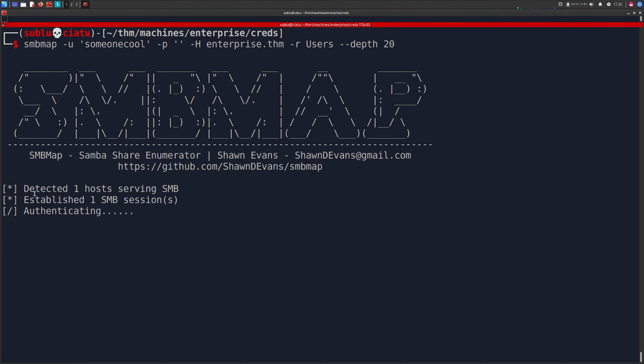So this is going to go into the share, right? And it's going to traverse the directories or traverse the drives in there and list everything that is in there. So we can just literally take a look at it without actually having to go into all the files and folders and manually enumerate the entire thing, right? We can just get one big list of it. And so what I'm going to do is I'm going to pause the recording, and then I'm going to come back when it's finished.